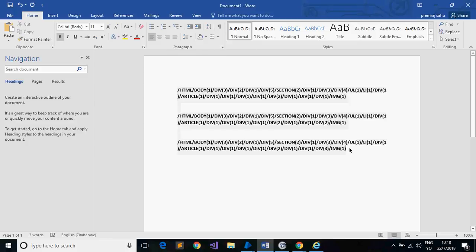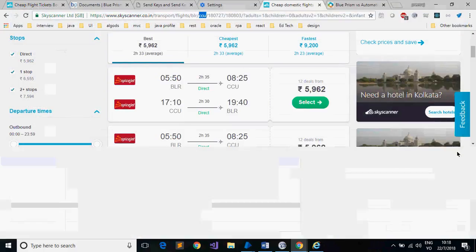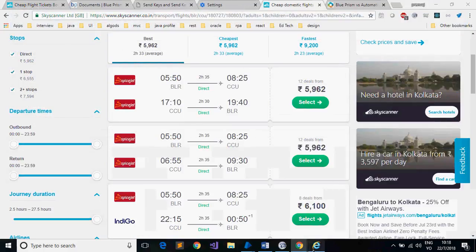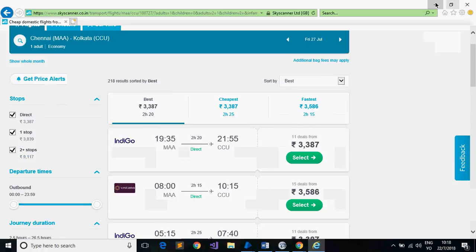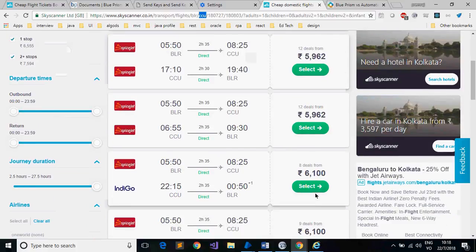Anyway, if we want to make it dynamic, I need to spend a lot of time on this website and research the attributes. If you want, you can do that and check if there is a way to make it dynamic. There can be another way that you can do. There is something called region mode. We have not discussed it, and I'm not sure if it is an ideal way, but we can use region mode here also.